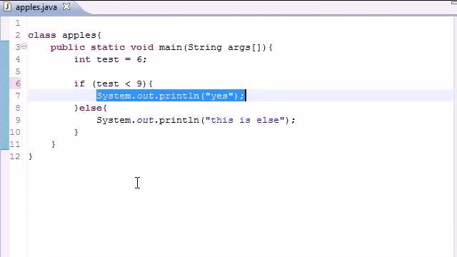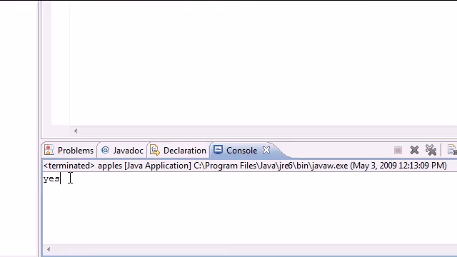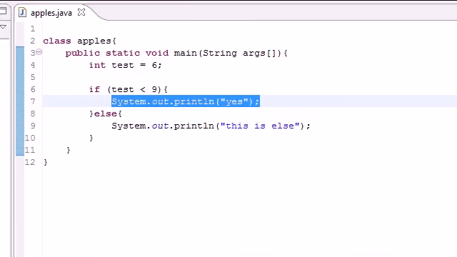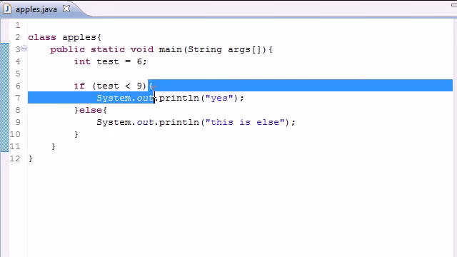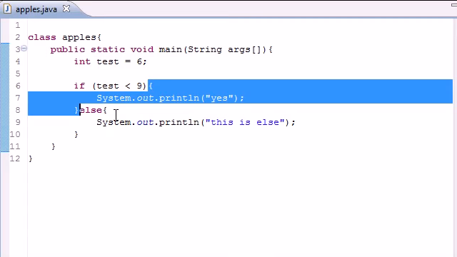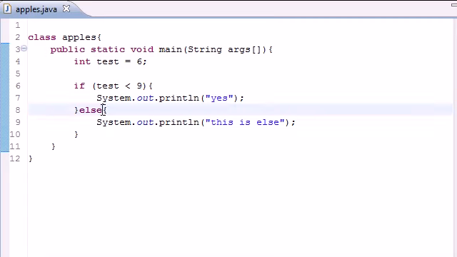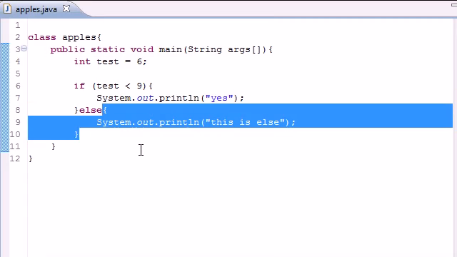So let's go ahead and run this, and it's going to say yes this time. So that is how you can use different testing operators such as equals equals, less than, greater than, and less than or equal to. And that's how you use a simple if statement to give your computer two choices. Again, it's just like saying, if this test is true, do this first thing. Else, do the second thing. And don't forget to use your curly braces for the body of the first thing, and then your else statement, and then your curly braces for the body of your second choice.